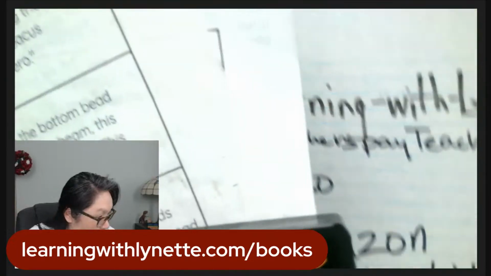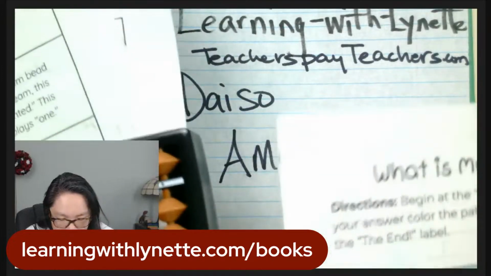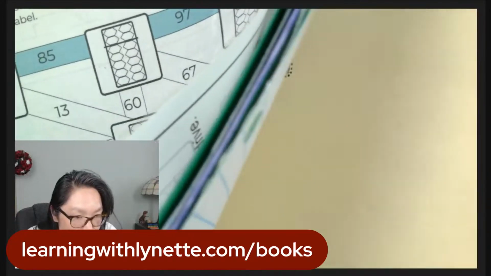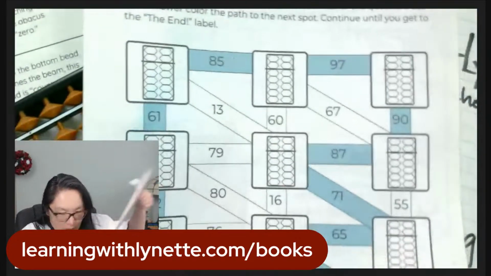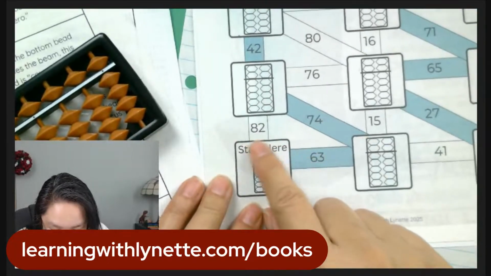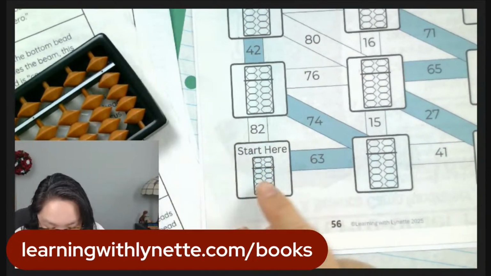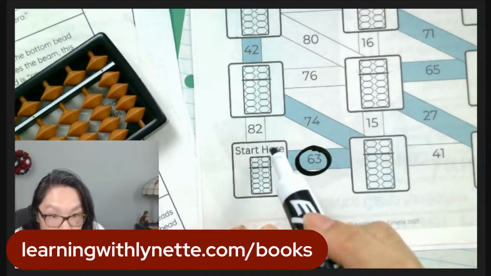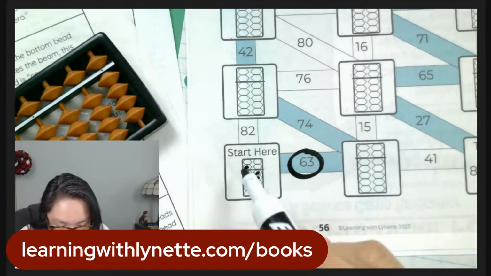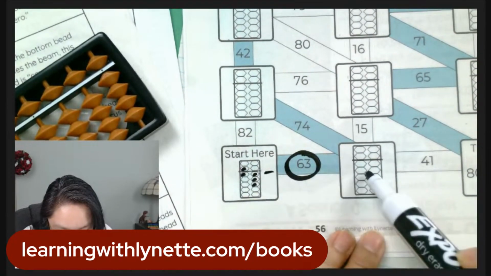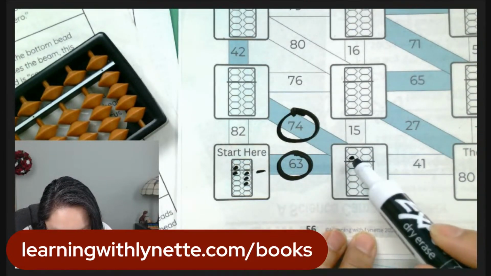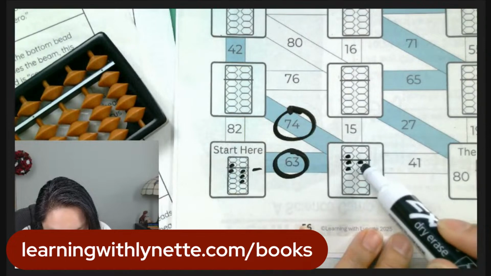All right. Oh, you know what? With my maze, which is kind of cool, I did a reverse maze. So hopefully this makes sense to you. And I actually cleaned it up a little bit. The question is here. I start from here. Now, I don't know what number this is, but what I got to do is look at this number here, and then figure out how to do 6. So I go to 60 and then 3. 1, 2, 3. And then I go here. So I just follow the path, and then I need to go to this number. So I'm going to write in 70. 5, 6, 7, and then 4. 1, 2, 3, 4.